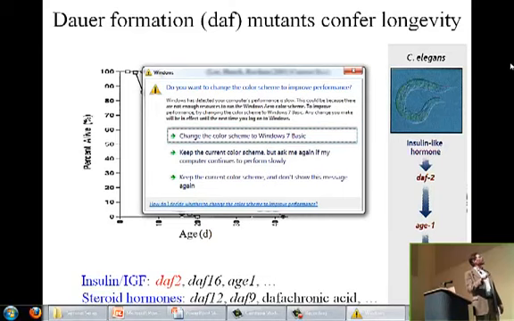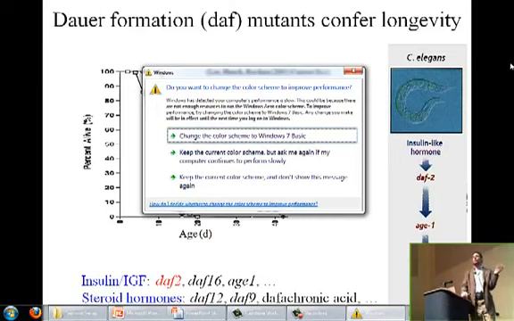And from the epistasis analysis of dauer as well, they could identify other genes in the signaling pathway, including the transcription factor DAF16, which we now know is a FOXO homolog. It'll play an important role in what I'm going to tell you about in Drosophila in a few minutes. And then intermediate stages. Actually, age-1 was the first longevity gene that was discovered. This is, I think it's AKT. No, this is PI3 kinase, and this is AKT. So there's the insulin signaling pathway. DAF2, when it's mutant, extends lifespan. This requires DAF16, the transcription factor. There's intermediate stages that are involved.